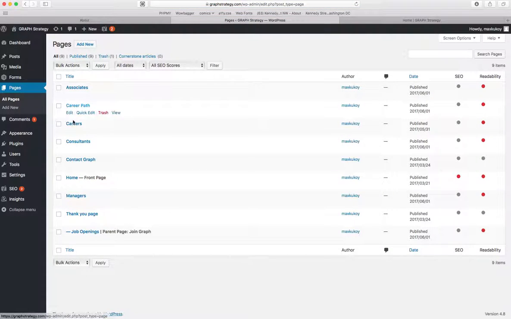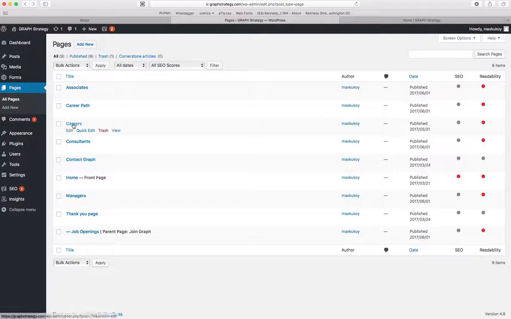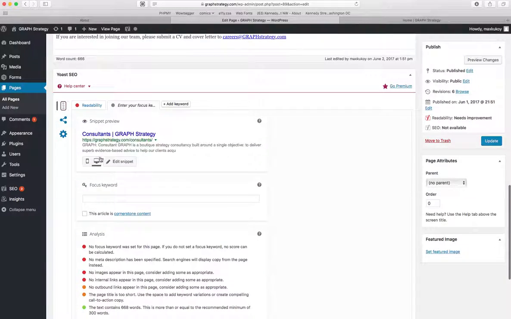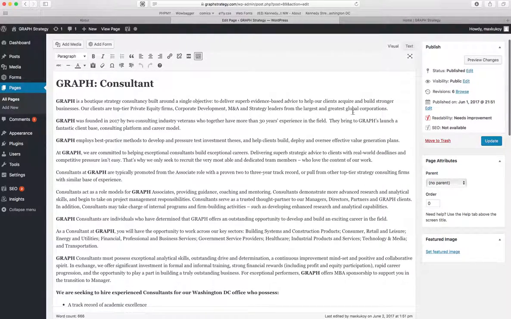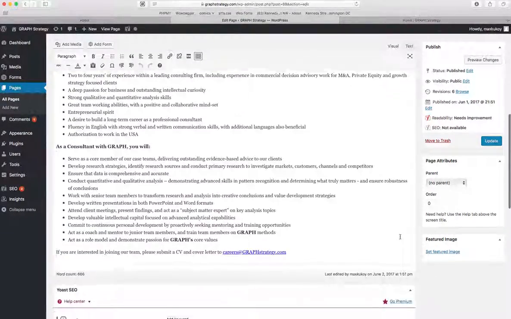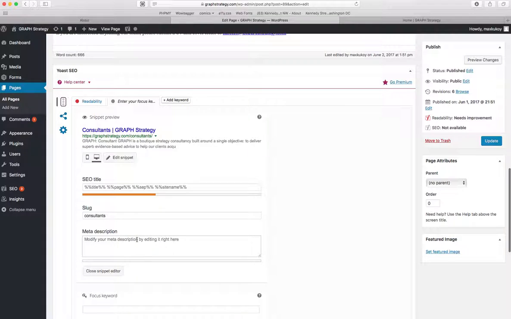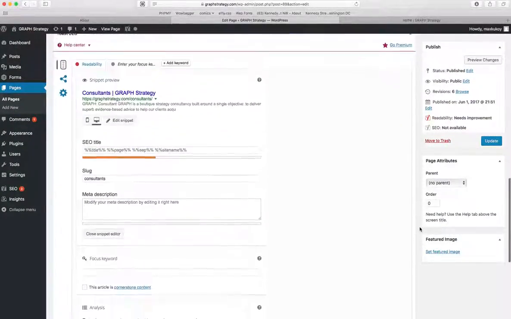And you should go through and do this for each of your pages. So if I click on, say, the careers, or maybe a more appropriate one, career path consultants. So this is one of the job description pages, right? So if we scroll down here, Graph Consultant is a boutique strategy firm. It's picking up the same first paragraph, but that's repeating what's on your home page in a large way. So you probably should edit this snippet to be what this page is about, which is about your consultants and hiring a consultant. And so that would be good to change.